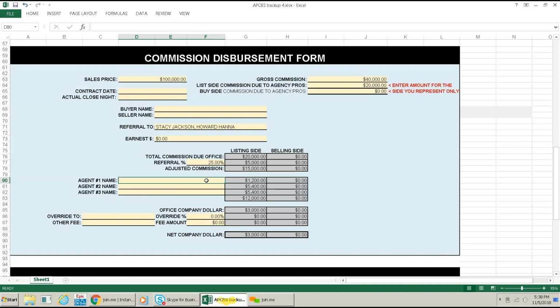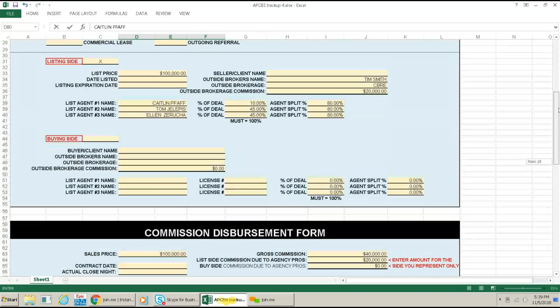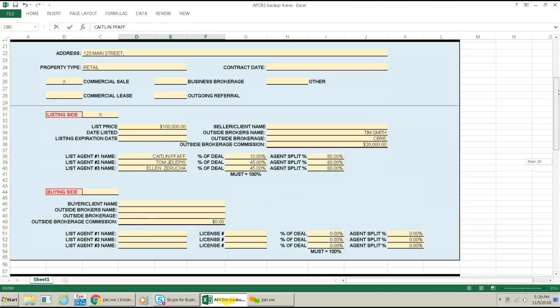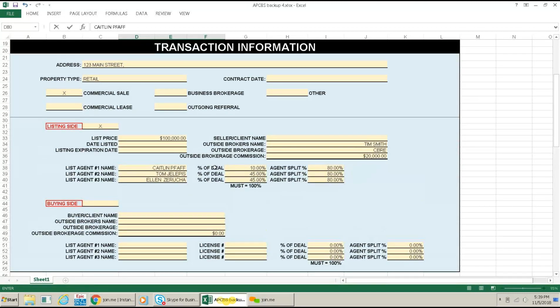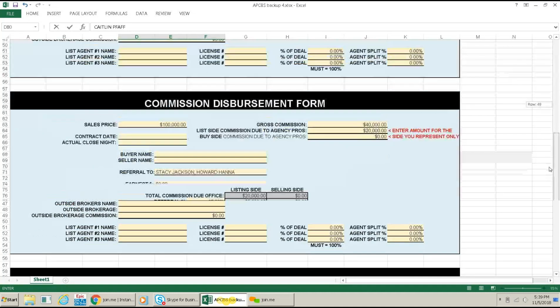Then here, in the same order that I entered each agent's name up above, I'm going to enter them again. In fact, up above, you'll see I didn't do it. Oh, you know what? I need to add it. I think it's appropriate if we have the license number here. I've done it down here, and I forgot to add it here. So every agent's license number should be recorded as well.